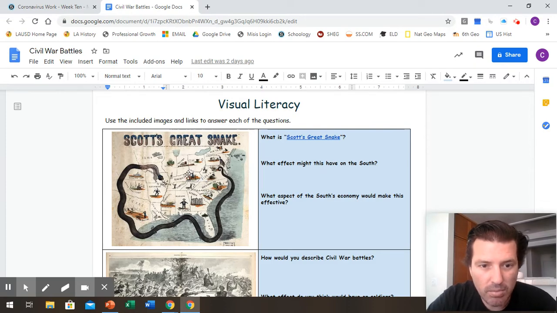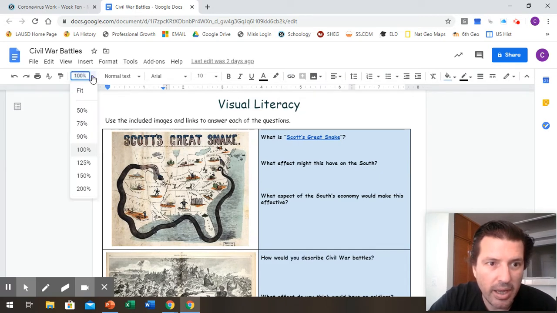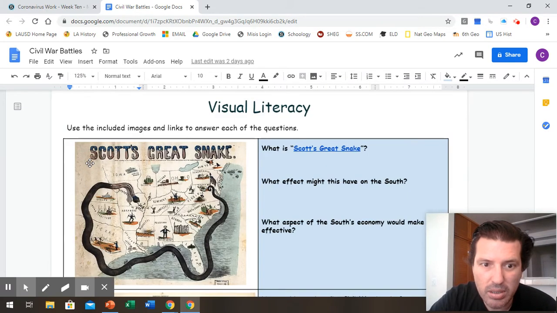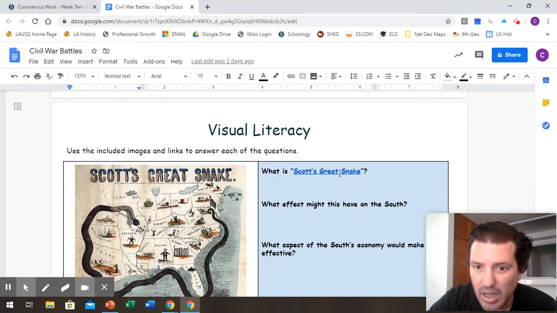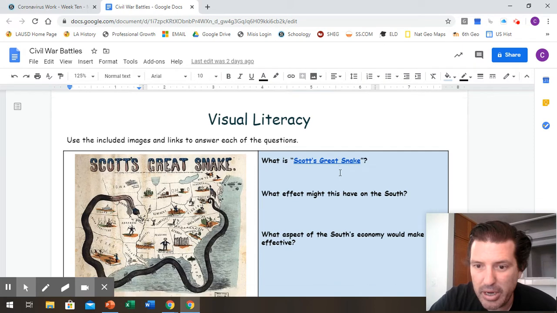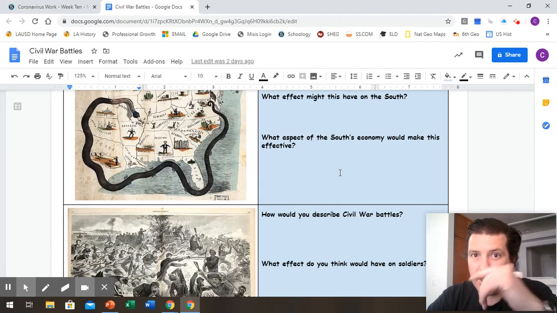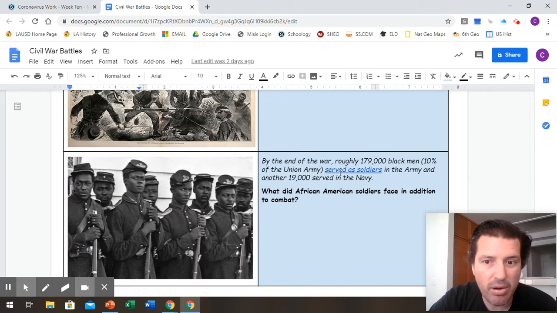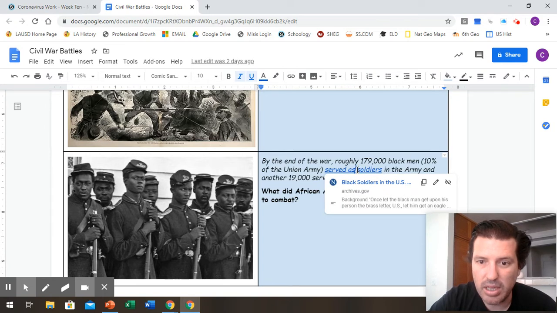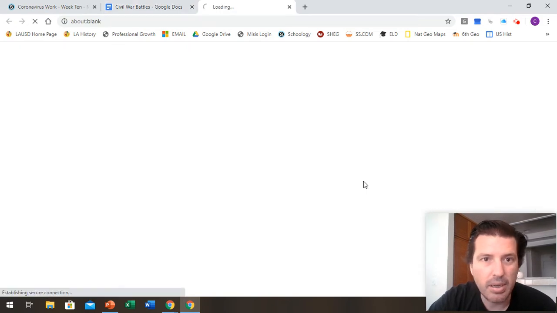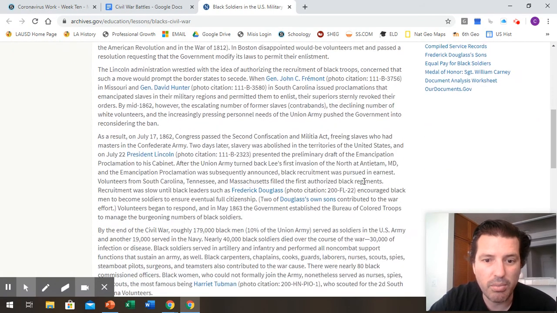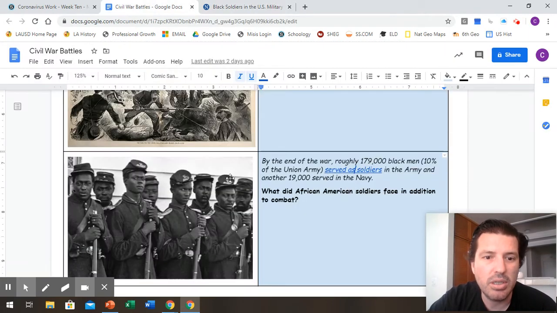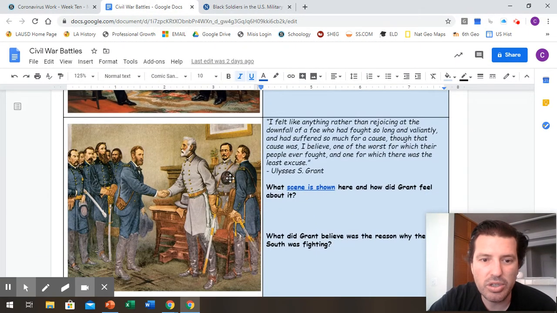And then finally you do a visual literacy assignment here. You'll look at the picture. Remember, you can zoom in if you need to. Go over here and go from 100 to 125 if you want, and it'll zoom in for you. Click on the hyperlink if you need more information, or use the reading that was at the top of this Google Doc, or use my PowerPoint, or use any of the other links. But some of the questions here have links within them. Remember, click on the link, this will pop up, and boom, you're taken to a new tab in a faraway land where you can read all about the information to answer these visual literacy questions.